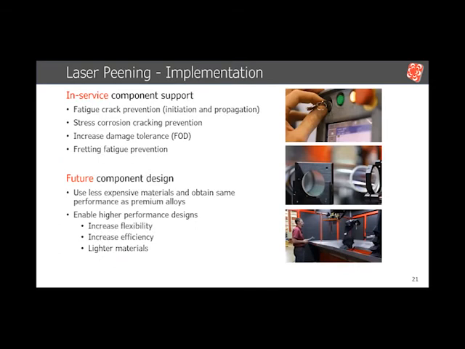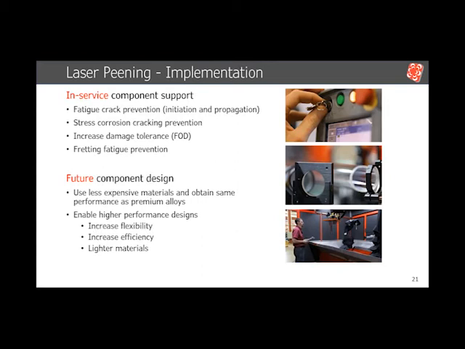So, laser peening implementation. A lot of the work that's been done to date has been on in-service components. We've already talked about some of those: the F101 turbine airfoil, the Pilger dies, the reactor head that William talked about today. Those are all in-service components where we're now trying to use engineered residual stress to prolong the life of that component. So we're using it in a way to help parts that are already designed without changing the design of the part, but making sure we understand the distribution of the residual stresses in that part.